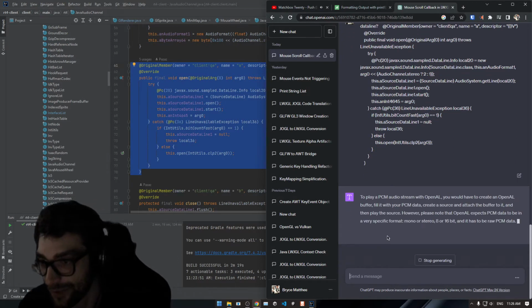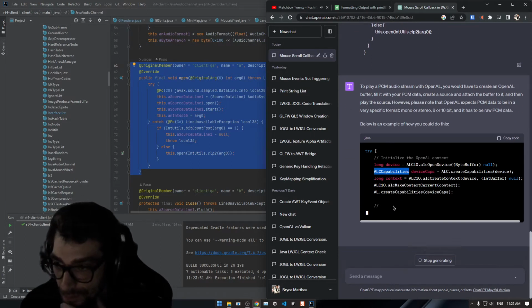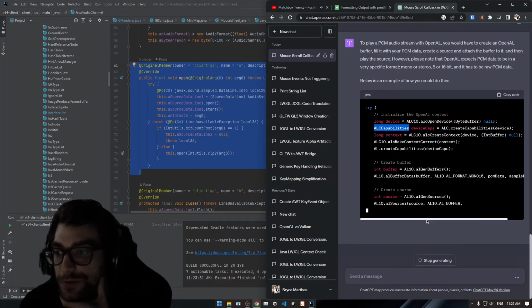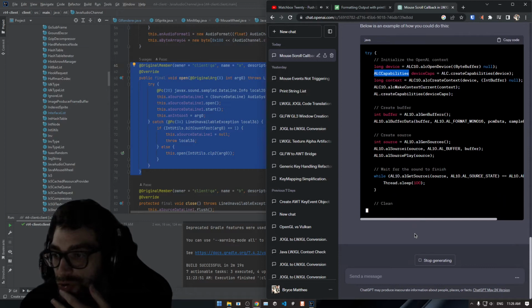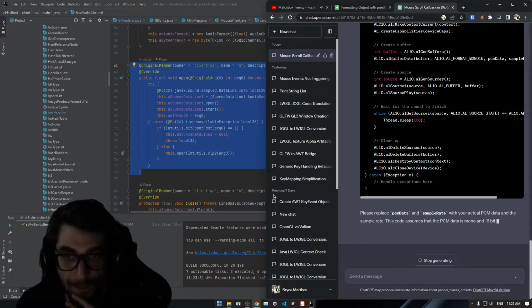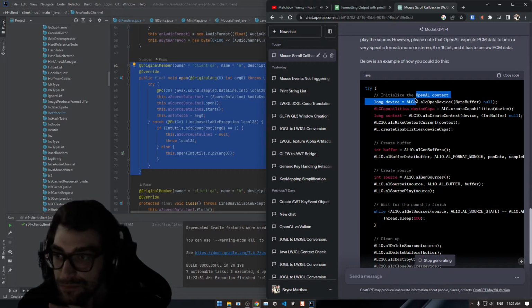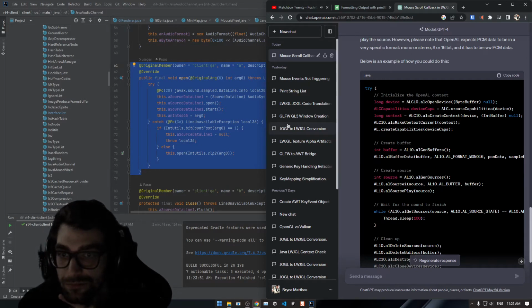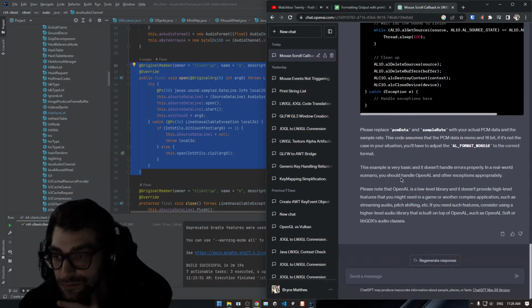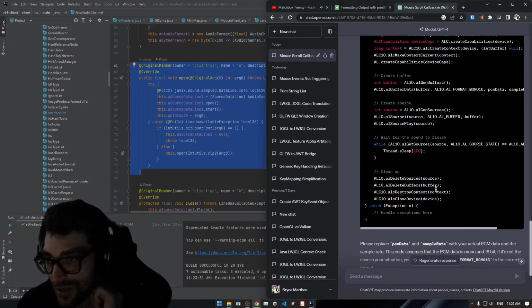An OpenAL buffer and fill it with PCM data. Mono 16.